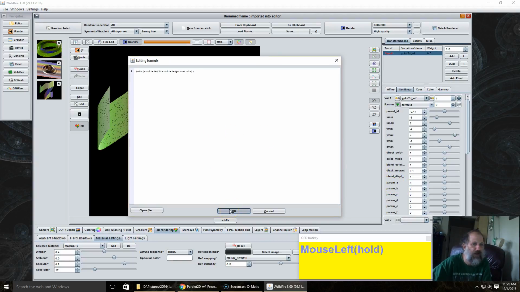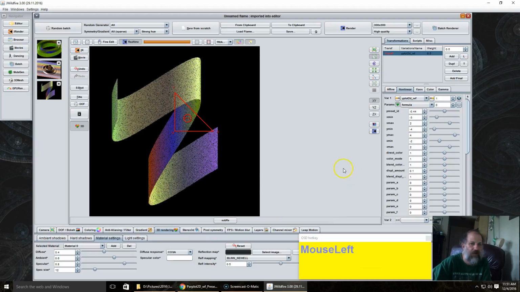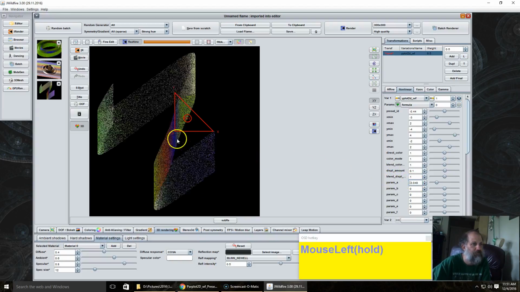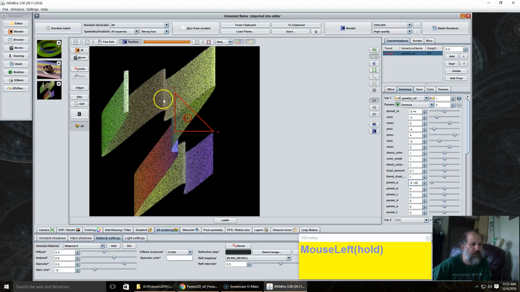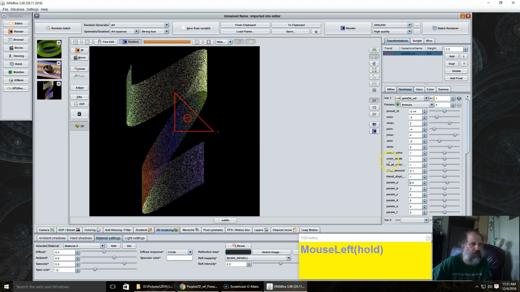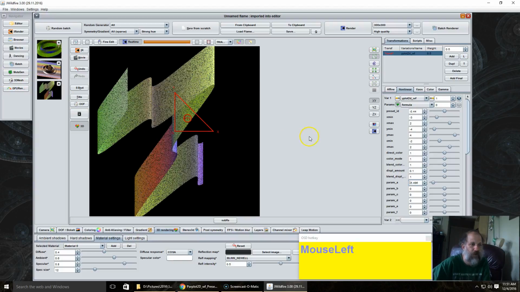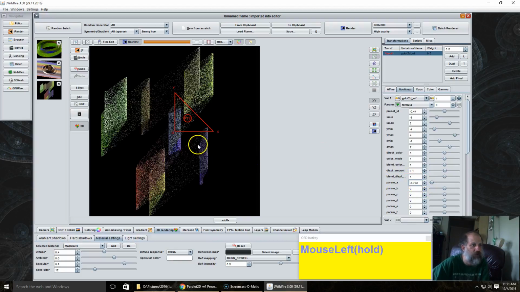And if I click OK, now you see the shape has changed some. Now if we change this param by increasing or decreasing the numbers, you see it gives us a way of tweaking this formula to better suit what we want to do.